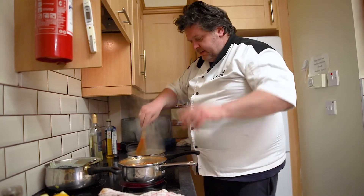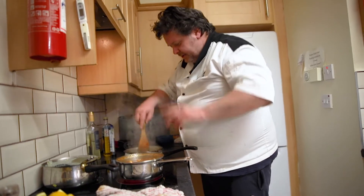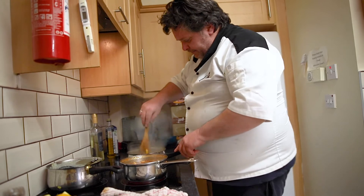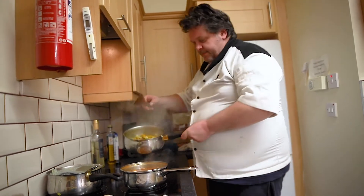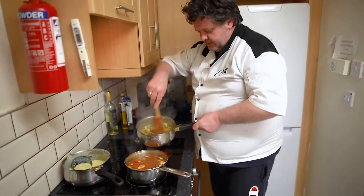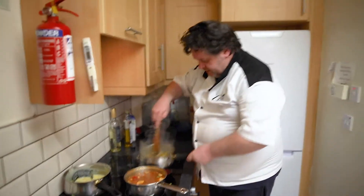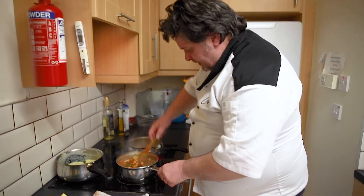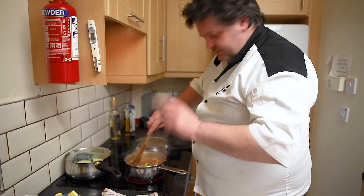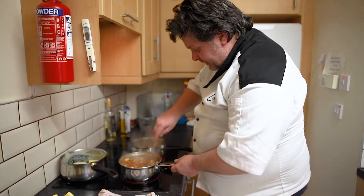Get a good chorizo — there's a lovely one made back at West Kerry, you'll get it in the little cheese shop. So, here we go: curry done, veg curry — simple. Rice, couscous, no bother, nice salad with it. Practically health food — except for all the butter, a little bit. And then that's that one done. We're just going to give the cauliflower another 2 or 3 minutes and then show you that one as well.